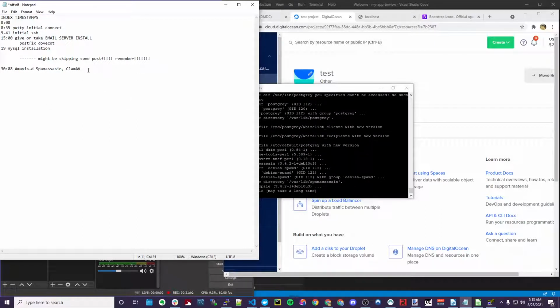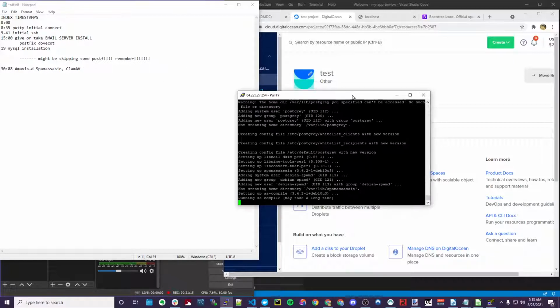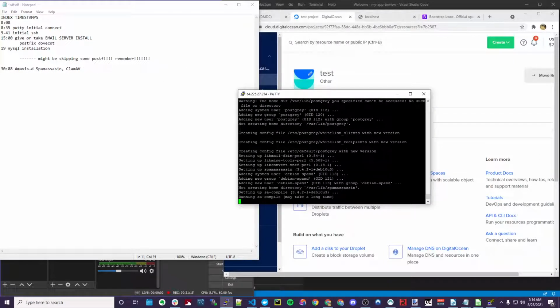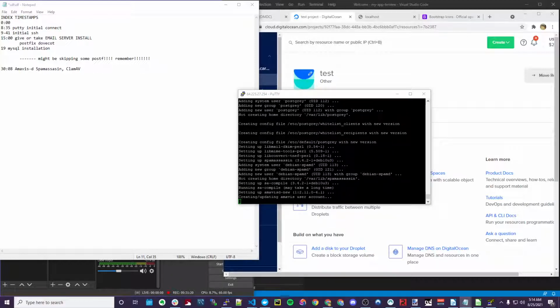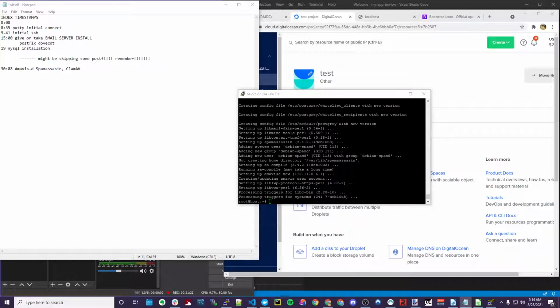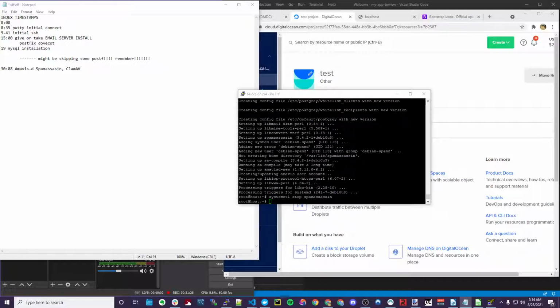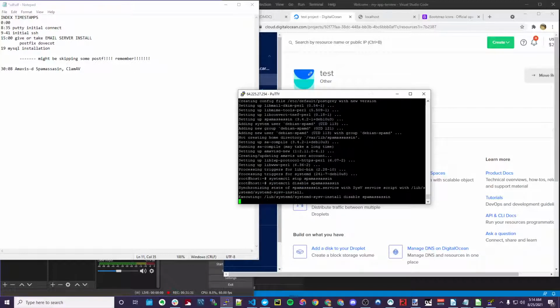Actually, we're gonna make sure ClamAV is not running. That uses a lot of RAM, and we're on a $5 per month server with, I forgot how much, but I think it's like 1 or 2 gigs of RAM. We'll disable that later. And yeah, let's keep going. SpamAssassin's awesome. We're gonna stop it on the system. We just need it installed. We don't need it running, and we're gonna disable it because it's loaded internally with ISPConfig, which I talked about earlier. We're gonna get to ISPConfig soon. So next, let's start Nginx.